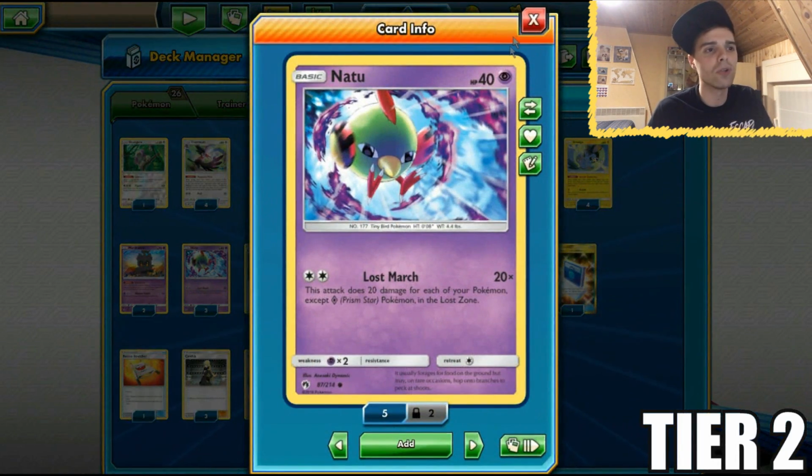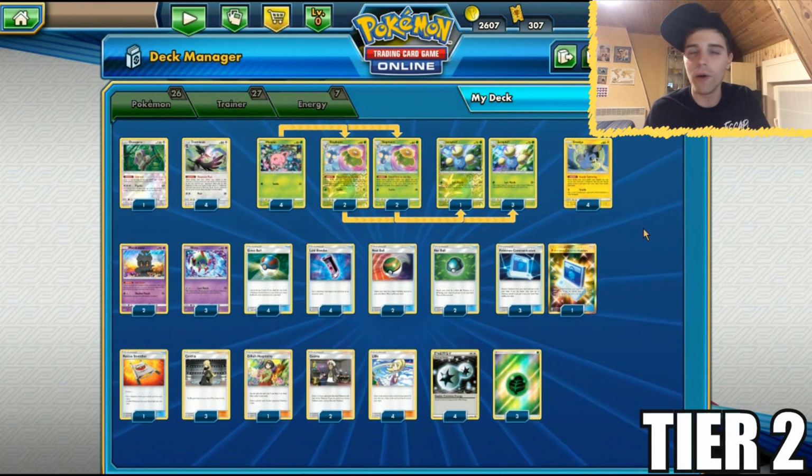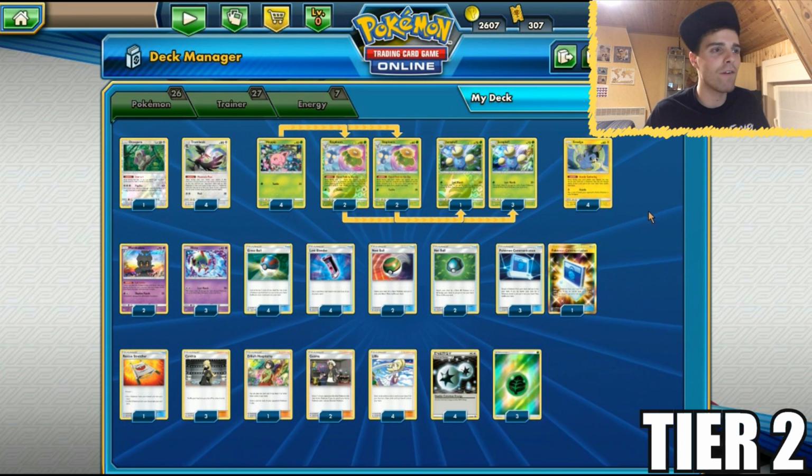Of course, Natu can also dish out the Lost March attack and hit weakness against Pokemon like Lucario GX, for instance, if they try to get that out, or Boswell. And it's just a fun deck all around.